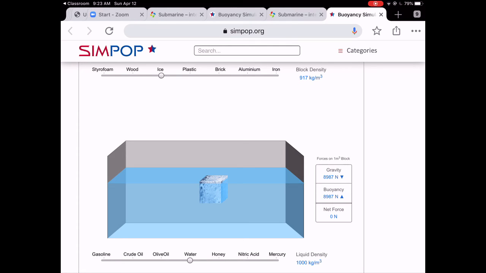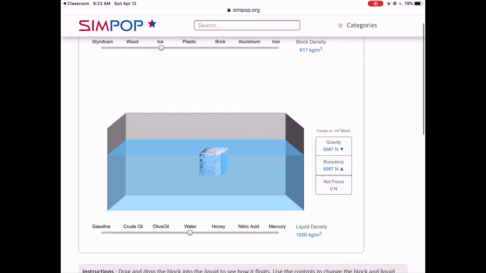Well, if you had mercury in your glass, you wouldn't want to drink it, of course, but just look at this on your own. Slide that bottom one over to mercury and see how much the ice floats above the mercury. It's kind of surprising. And also, the block density, aluminum and iron. We've done some work with both aluminum and iron. We have the mass weights for the iron. We have the aluminum blocks we did some labs with. So you're familiar with them a little bit. And you can see when you put those in the mercury, see if they actually float or sink. It'll be a little bit surprising.